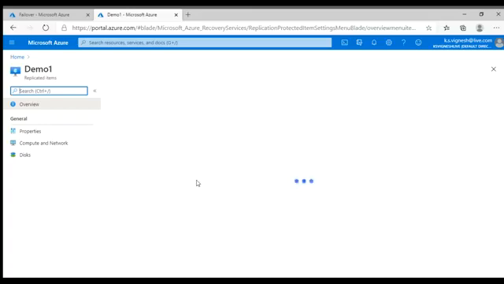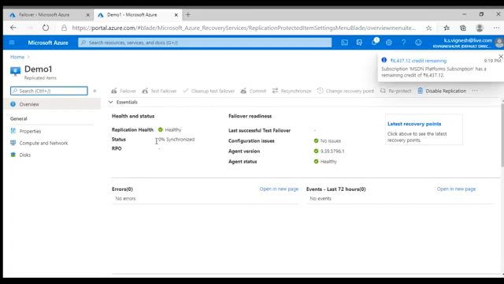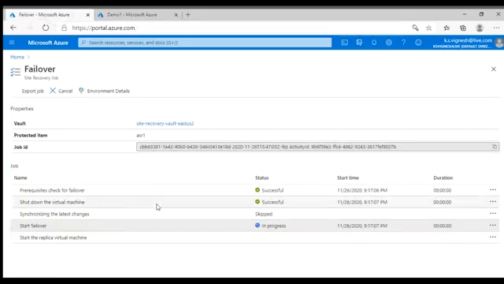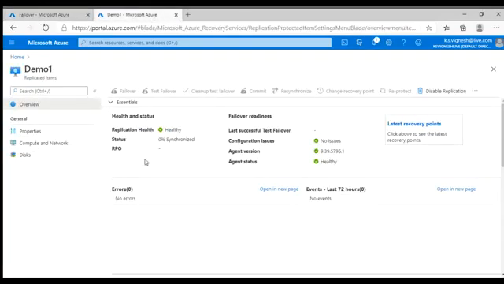So let me show you the details. See, it has started to sync. Currently it is 0%. Depending on your disk capacity, it will take time. Okay, and then it will create multiple RPOs, one for every 5 minutes, and you can choose between the RPOs.